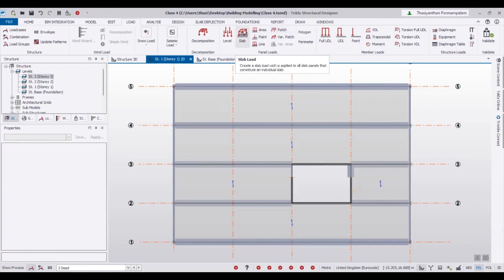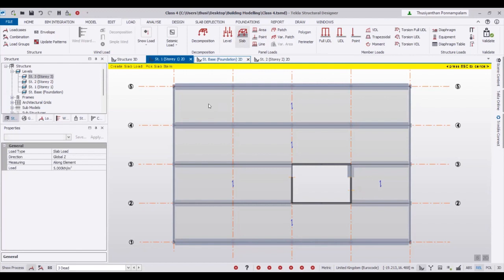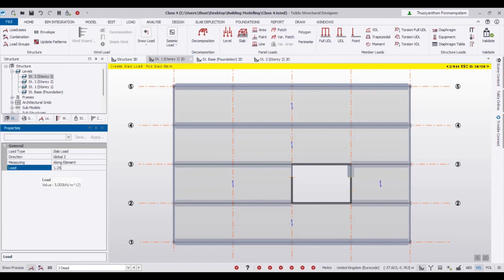Okay, if you want to do it one by one, you can select the slab load. So better to do it on the slab load. I click the slab load, and it asks to pick up the load slab items. Before that, I set up the loading. It's asking for the direction, and how much loading: 1.25 kPa. Okay.